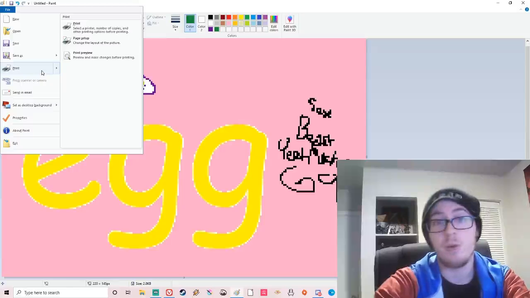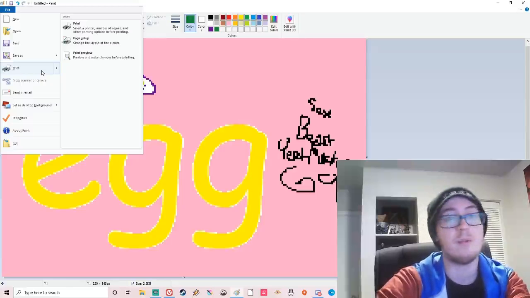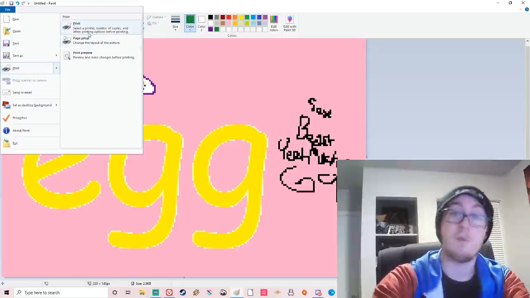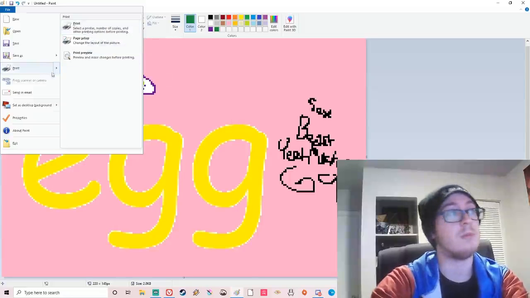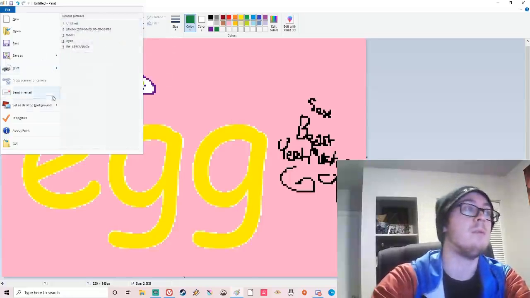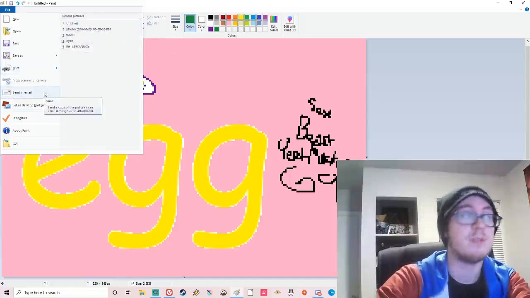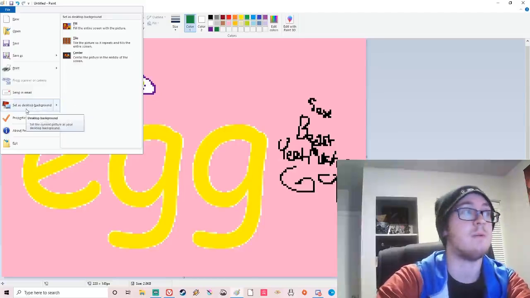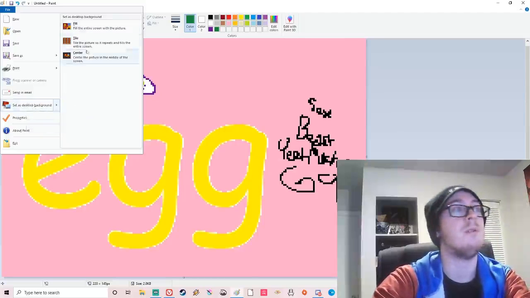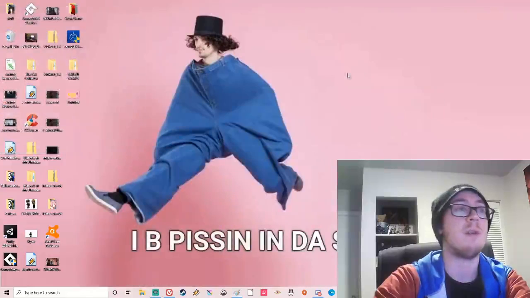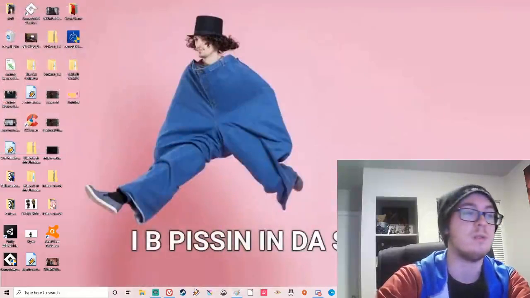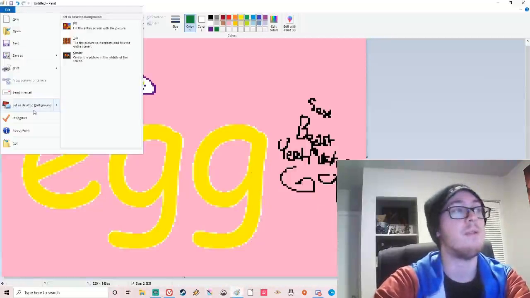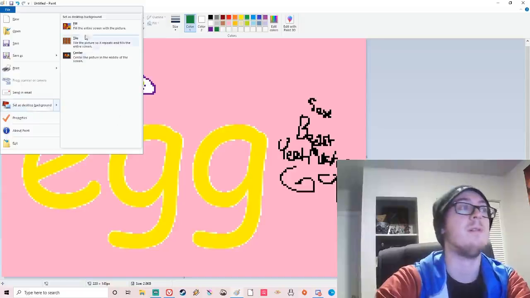If you have a printer at home, you can actually print it directly. I don't have a printer that I use for one, but if you have a printer, you can print out the creation that you've made. You can send it as an email, which I think is cool. Or one of the coolest things I see here is that you have desktop backgrounds. If you have a desktop background that you really like, I do really like mine personally. But just for example, we're going to show you that you can actually set the desktop background.